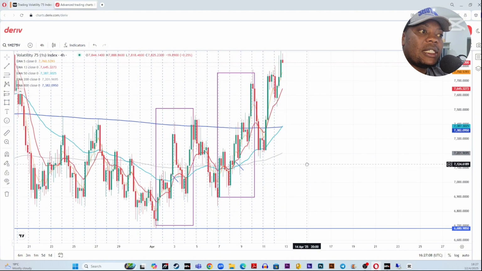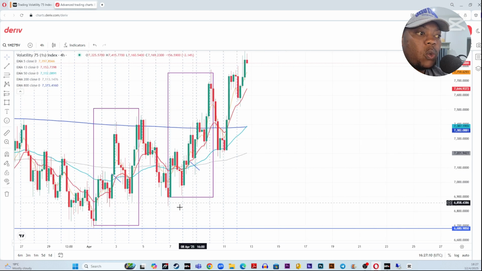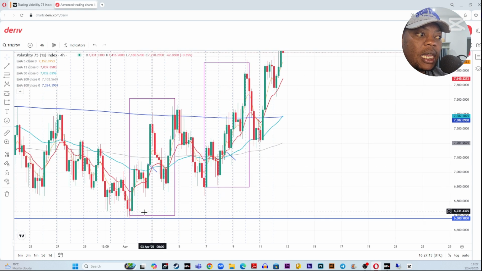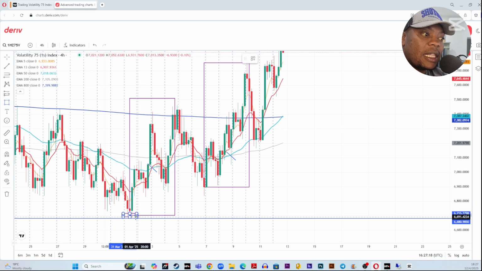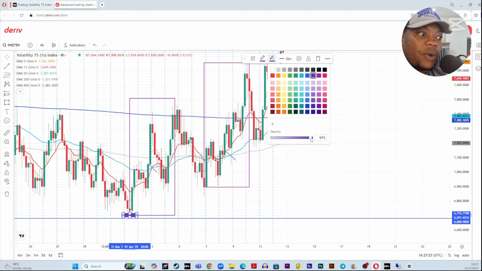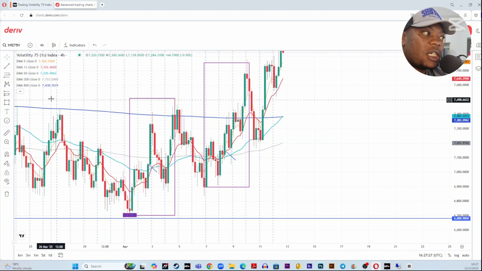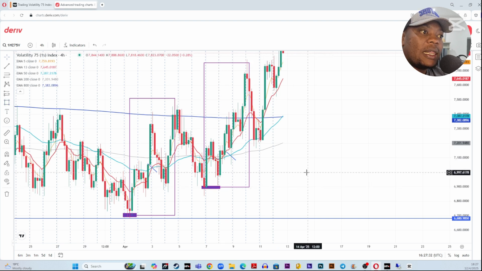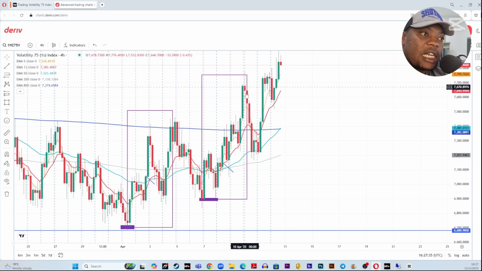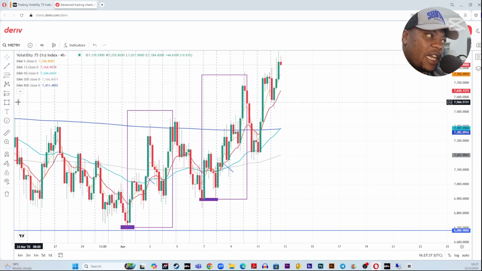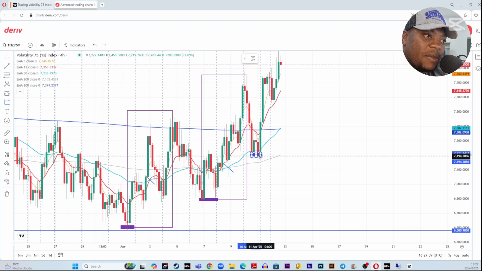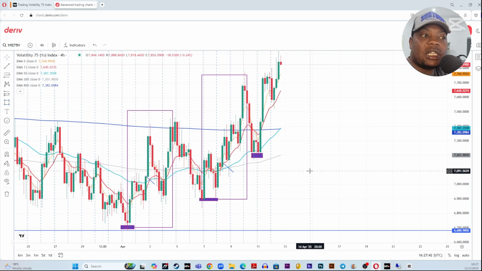So in this particular instance, we can now start to say we had a peak formation low here and another peak formation low here. Marking those peak formations, let me put this color so that we can clearly see. A peak formation was issued here, another peak formation was issued here, and then the market came back to retest this 50 EMA on this particular H4 time frame, meaning this was a peak formation low that was issued.